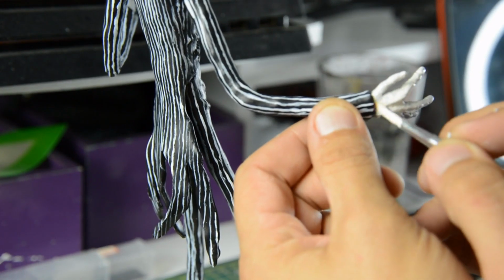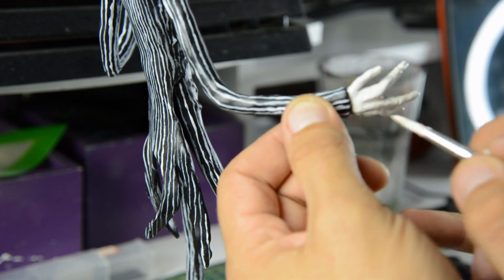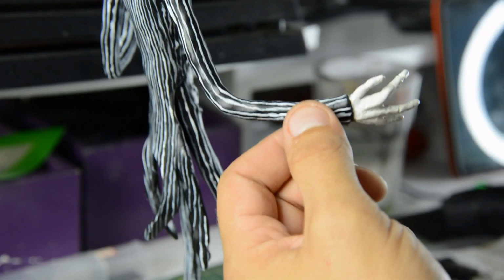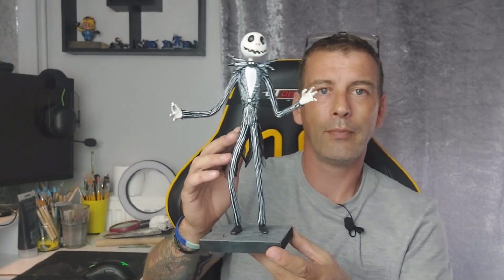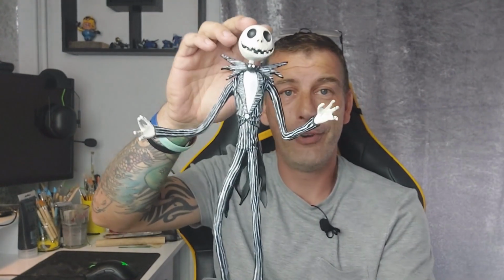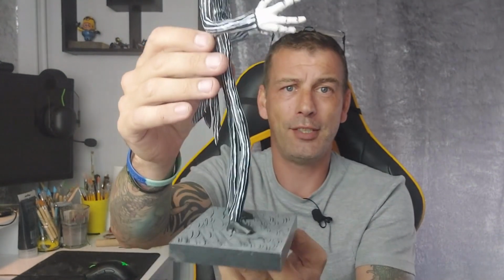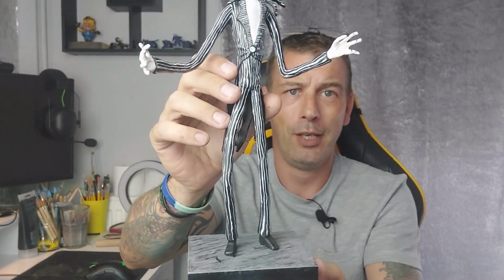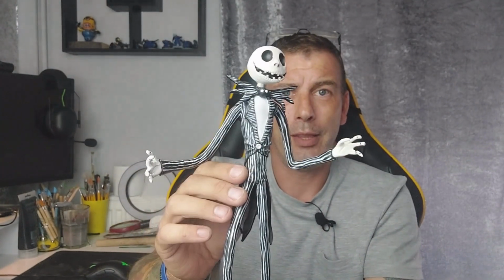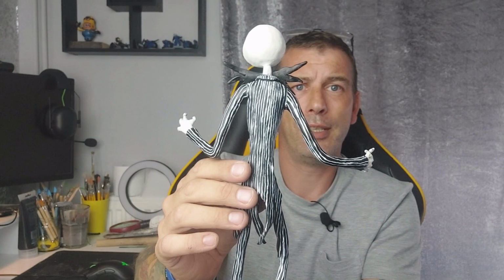Final part, getting his hands done. Off camera, I did do some little black marks around his knuckles. I forgot to add that in, but for now, he's done. And he's finished. Jack Skellington. I'm really, really pleased with the way he's come out. Extremely happy. This is a temporary base at the moment that I've just thrown him on until I get the bigger base where I'm going to put Sally on as well. But yeah, I am extremely happy with the way he's turned out.